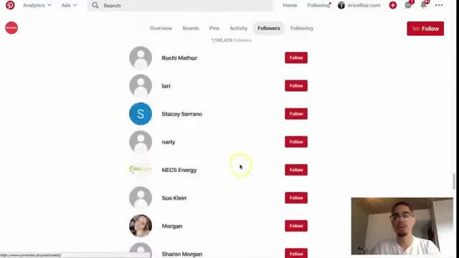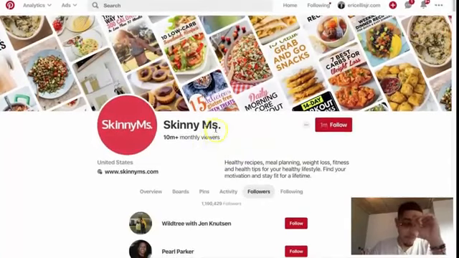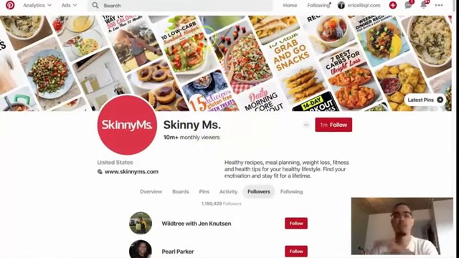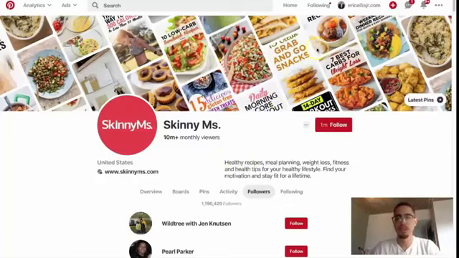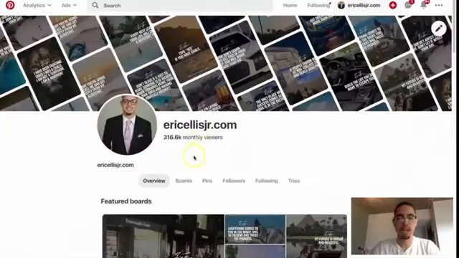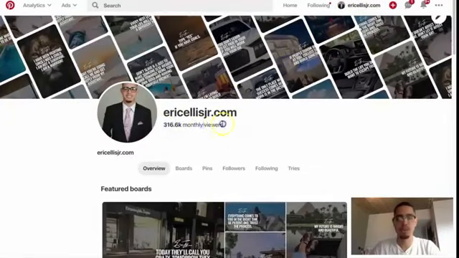And once I follow all these people, I'll maybe do 50 to 100 per day. Once you follow them, they're going to go out and go to your page. Once they go to your page, they're going to start looking at your post. And if they like your post, they're going to go ahead and actually add your post to their board. So they can literally add it to their board. So let's just say they have 400 followers. You're for free. They're literally going to go market your Pinterest post for free, right? So that's how I was able to go ahead and get 300,000 monthly viewers.